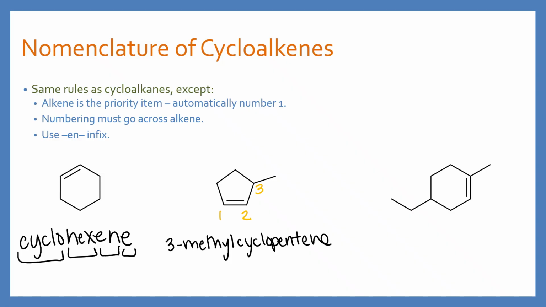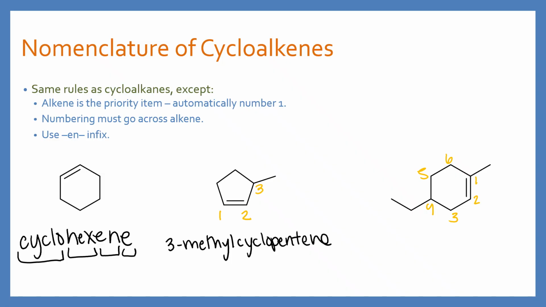On this next example, we have our alkene here. So our question that we have to ask ourselves is, do we want to start here and go this way for our numbers? Or do we want to start here and go this way? By starting at this carbon, we are also giving the number 1 to the methyl, and then that would be 1, 2, 3, 4 ethyl. Our other numbering scheme that could be possible would be 1, 2, 3, 4, 5. So we end up giving the numbers 2 and 5 to our substituents. That's definitely not better than 1 and 4. So we're going to go with our first plan. 1, 2, 3, 4, and then just for fun, 5 and 6, even though there's nothing on them.